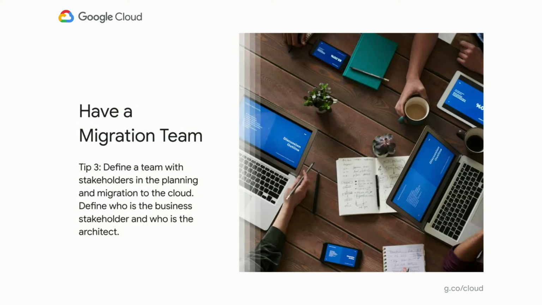As we begin, a key part of this analysis is to have a migration team. We want to define who are the stakeholders, both at the line of business and in IT and in the partner. Each of you will have an impact on the direction that we move the applications. We define the business stakeholders, and we want to define the architecture team so that as we engage an application, we know why we're moving it.